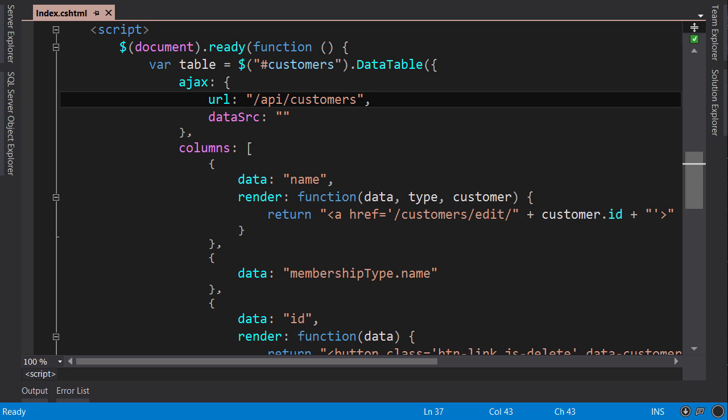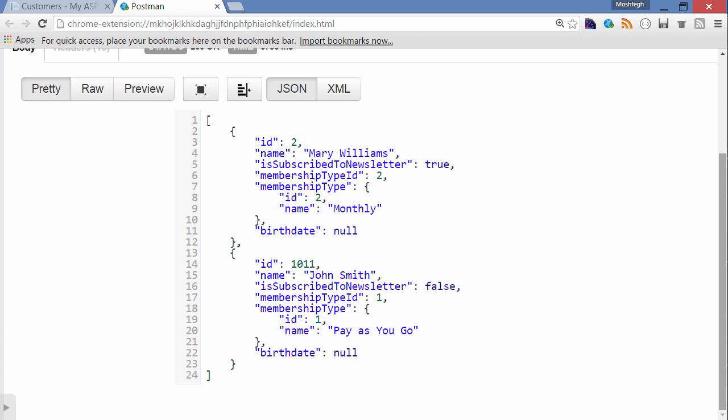Of course, this is subjective and depends on the size of objects you return from your API. In our customer's API, each customer object has only a few properties. But if you returned a fat customer object, I would say 1,000 records would probably be the highest limit to do pagination, sorting, and searching on the client efficiently.